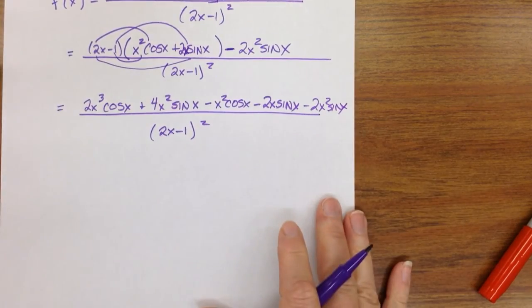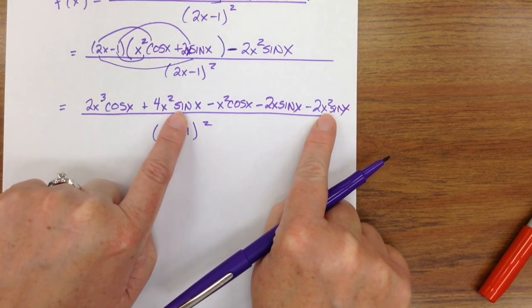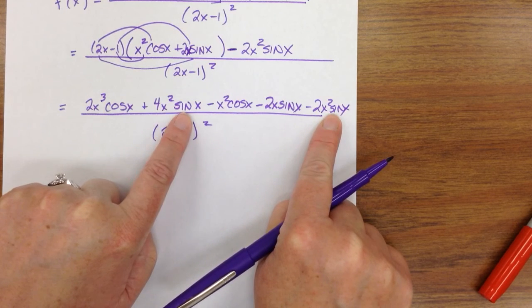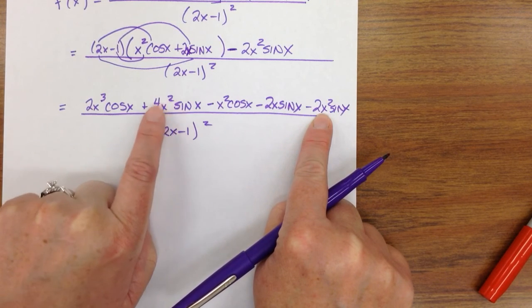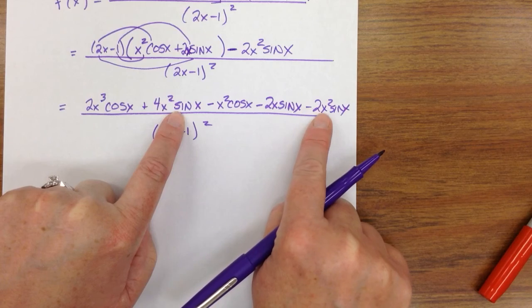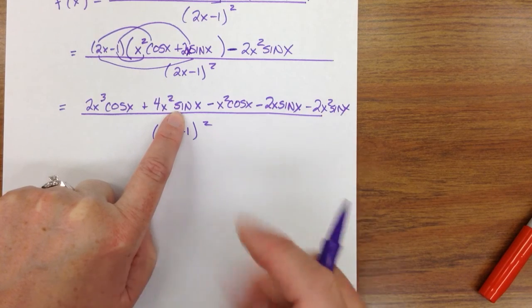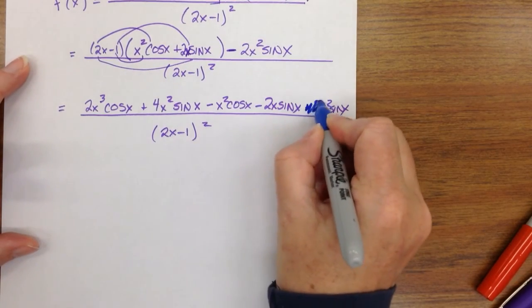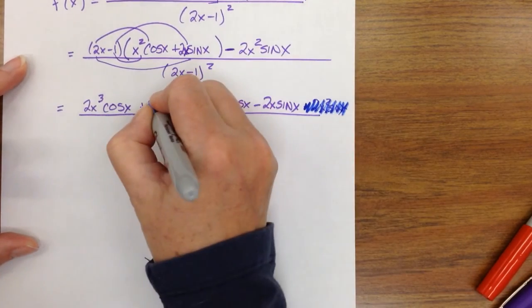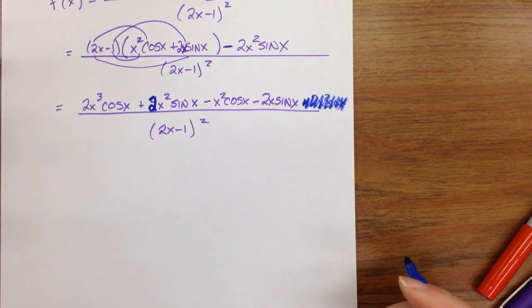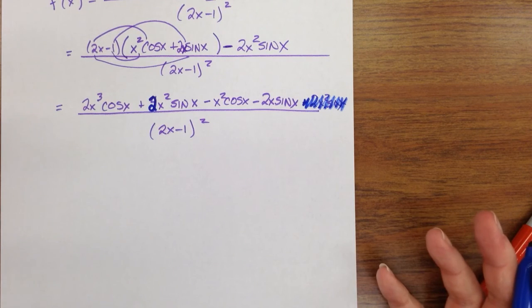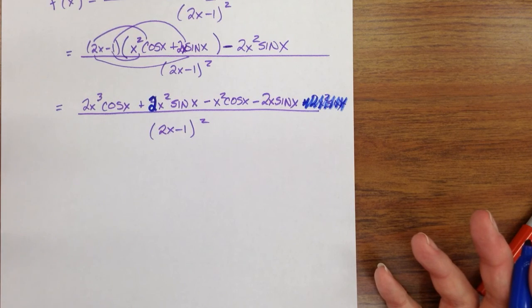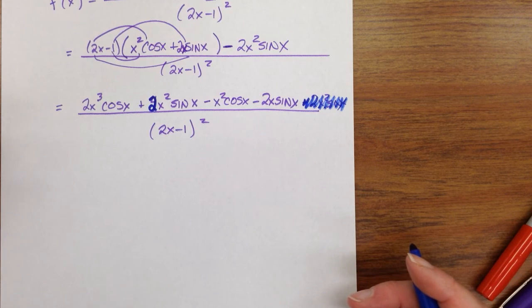Now, all of that, and these are the only like terms. They have x squared and a sine. You could combine these. 4 of those hideous things minus 2 of those hideous things would make 2 of those hideous things. So I'm way too lazy to do all that work. So I'm just going to scribble that one out. And this is now a 2. And that's it. It may be ugly, but it's correct.